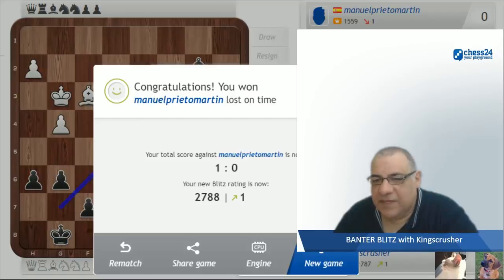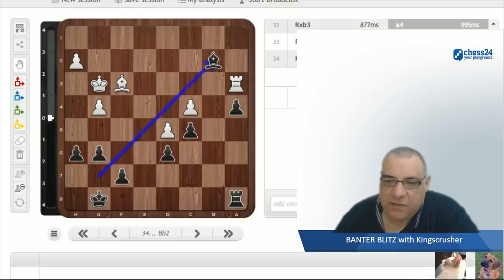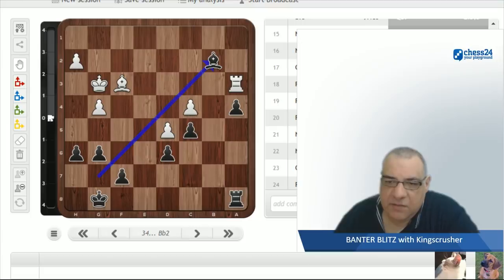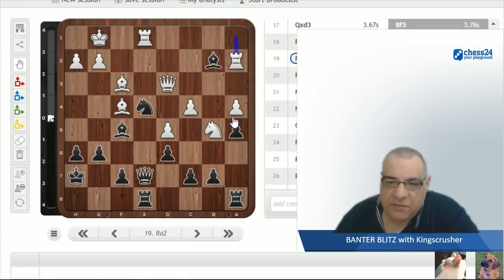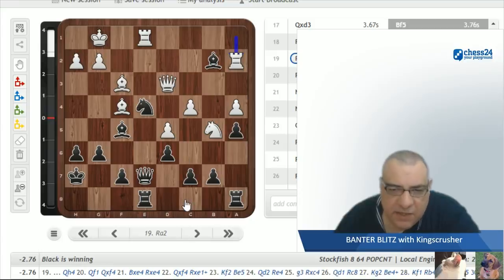Right, thanks for the game. I think I was in trouble, but just to verify that. I think I was in trouble there, after rook a2. Oh, it says black is winning.